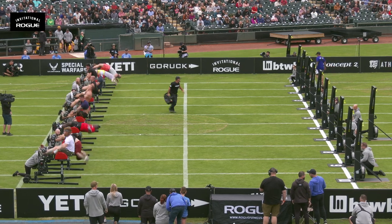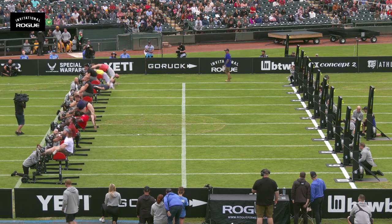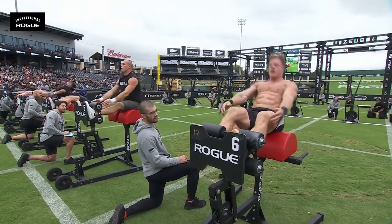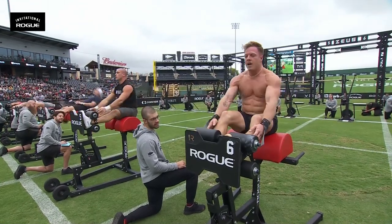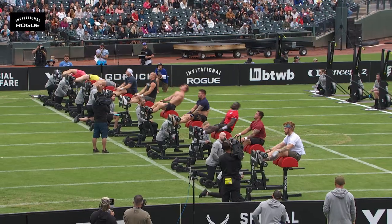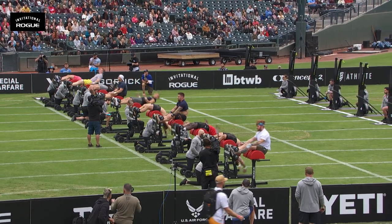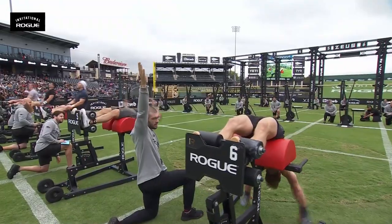Olson continuing to lead, Olson coming in at 9th place overall after finishing 9th in the opening event that took place yesterday. Smooth as fast as on these sit-ups. It's really easy to get caught up in racing head-to-head, rep for rep. And we've got to keep in mind these athletes have a sense of self-preservation for what's left on the floor. So while it might look like they're trying to get these 80 reps done as fast as they can, they're trying to go fast but conserve as much energy as possible.